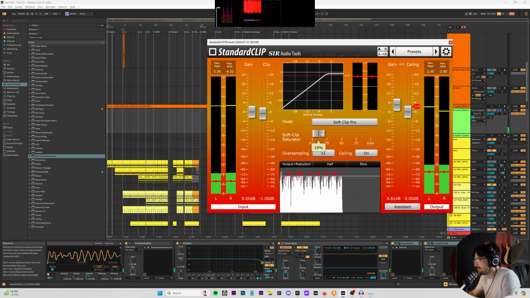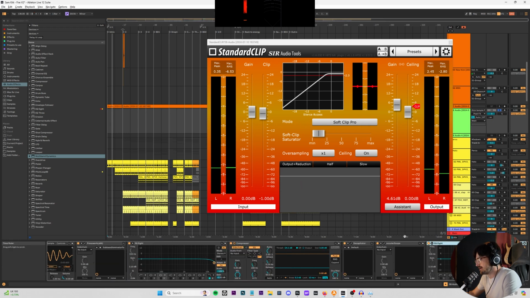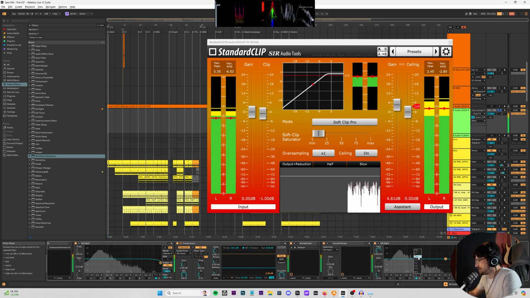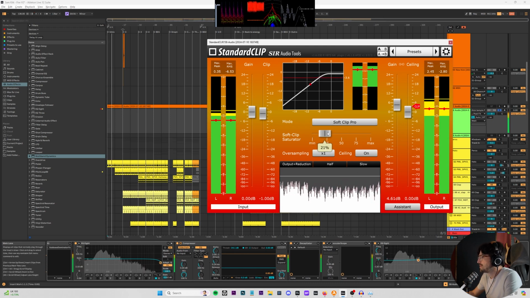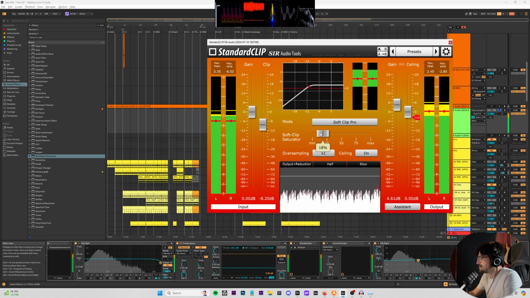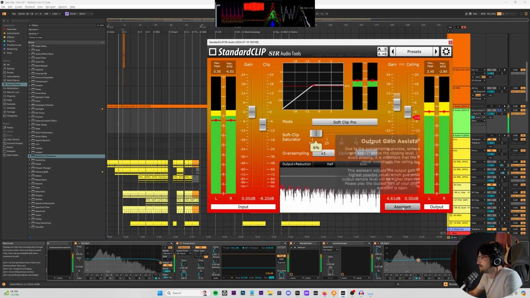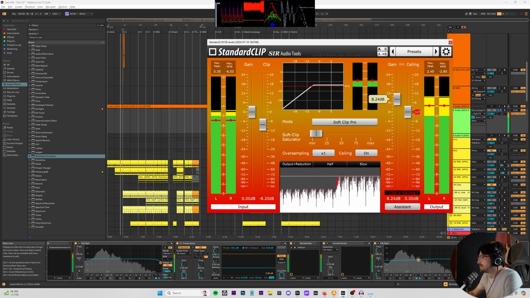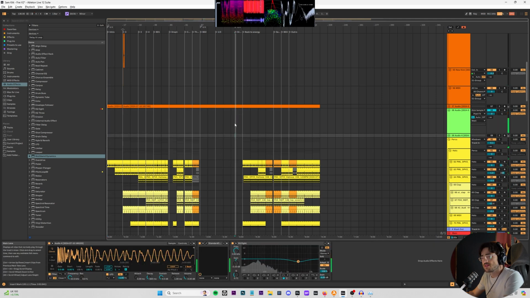See, I can hear that clipping on there, and I'm not liking that clipping. So I'm going to try and EQ a little bit out of it to try and maybe... Right, I'm going to leave it there.